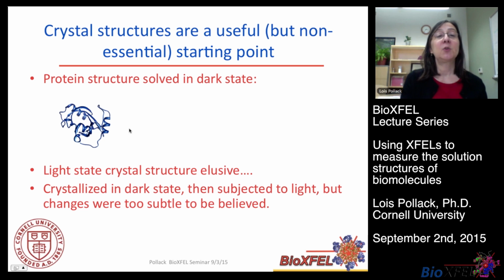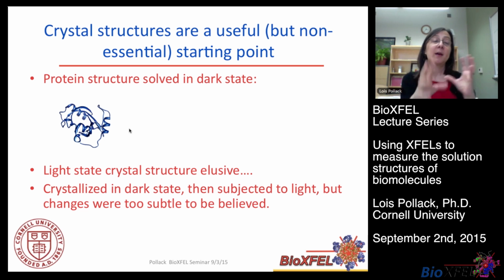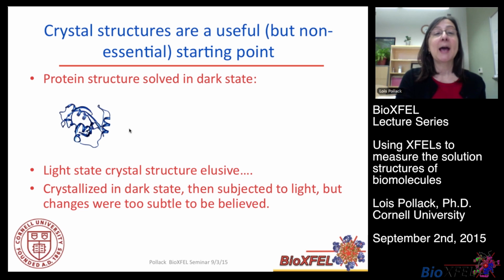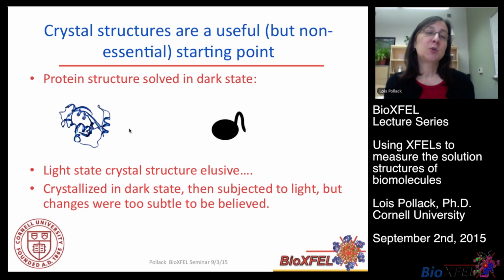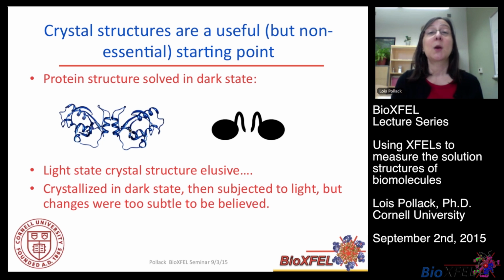So here is the Crane group's protein structure solved in the dark state. Turns out they could only get a crystal to grow when it was grown in the dark, so the protein was not light activated. To illustrate the difference between crystallography and small angle scattering, Brian Crane looks at this and sees the beautiful backbone and the alpha helices, but as a small angle scatterer, this is what I see. Again, it's low resolution, so there's a blob with a terminal helix. In the interest of full disclosure, it's a dimer in the crystal, so this is what I measured, my dimer blob.